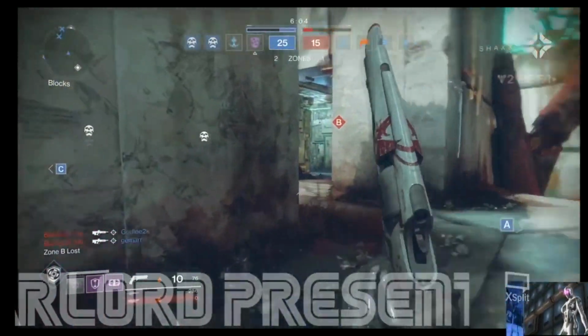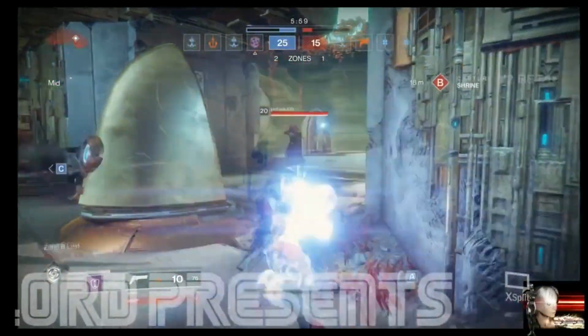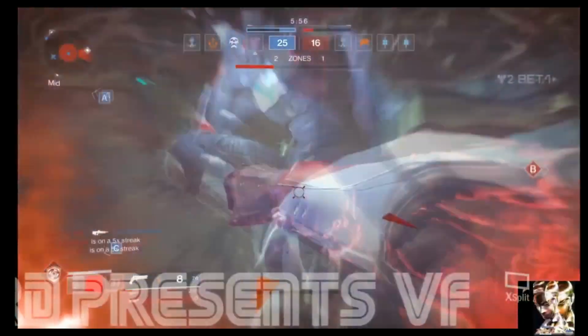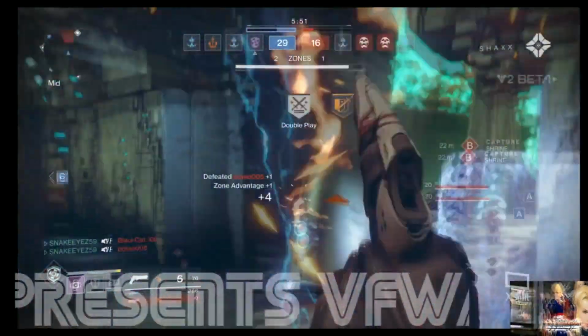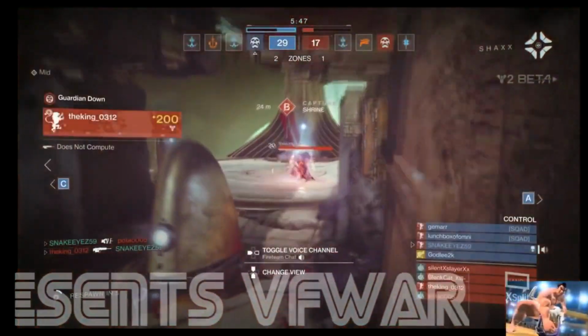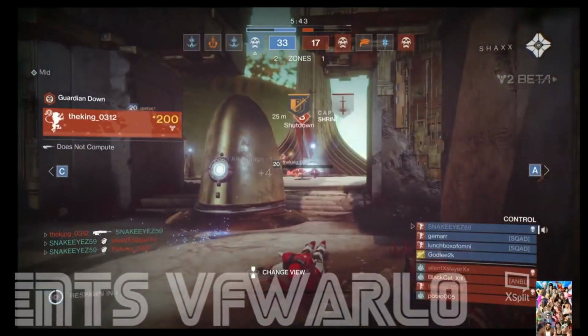B lost. Your enemy can't kill if they're dead. 2-for-1. 2-for-1. You shut the enemy down.